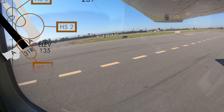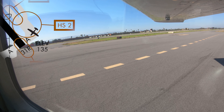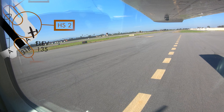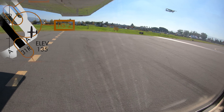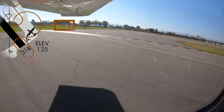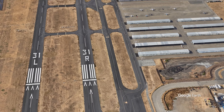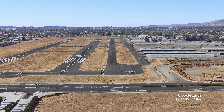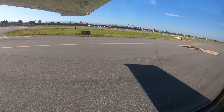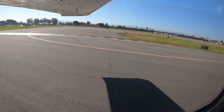Hotspot 2 is another congested area located at the intersection of taxiways Yankee, Zulu, Alpha, and the runway 31 right run-up area. This area is not only congested, but a risk of wrong surface departure exists when exiting the run-up area. Pilots have become confused and attempted to depart taxiway Yankee. Pilots need to be sure of where they are and where they are going before moving out of the run-up area. Actively scanning for the runway hold short signs and markings will confirm that you are in the correct location.